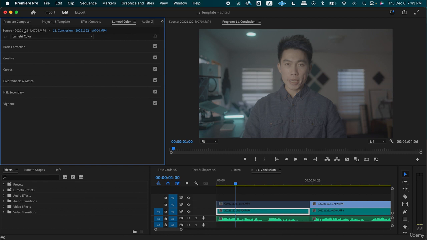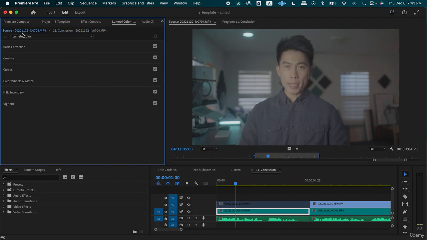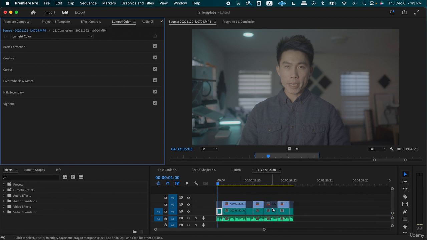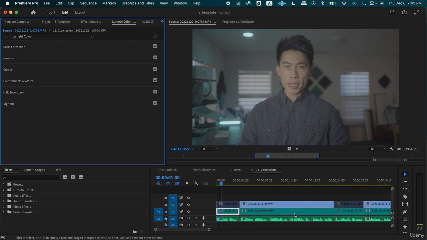And then I go to the source because the source basically edits everything that is this video clip right here. It will apply the color effects to it. So that is the entirety of this whole row that I made teal, so video layer 1. That way I don't have to add an adjustment layer.